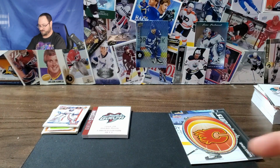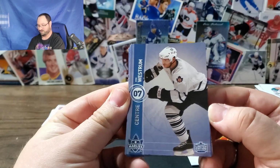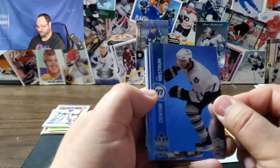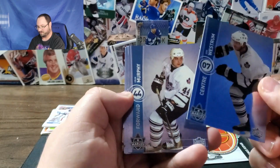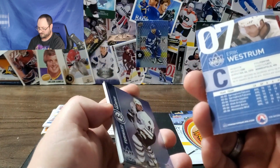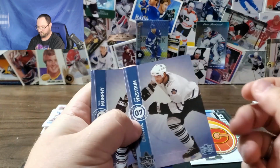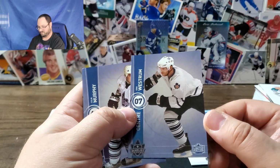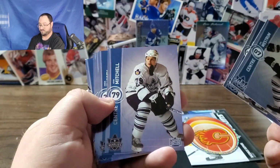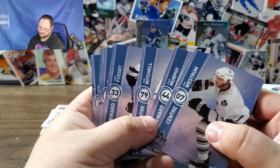Okay, what else we got here? We got another one. Giancarlo, are you kidding me right now? This is freaking cool. So this is a chunk of the Marlies set. Limited edition. What year is it though? 6, 7 by the looks of it on the back. Wow, those are shiny. I'm shocked that these have, maybe that's why they're limited edition, right? Because they have the foil on them. That is so cool.